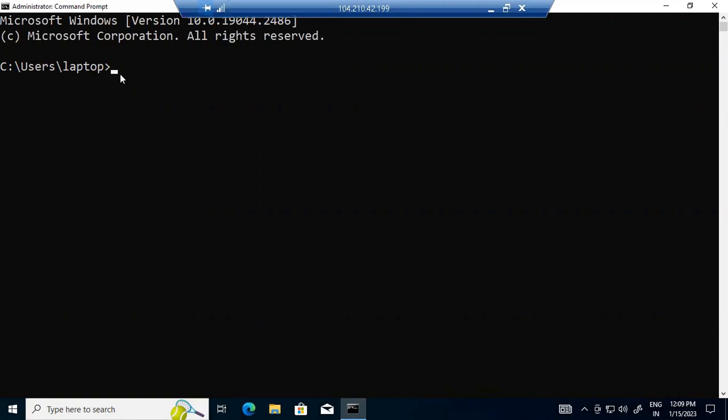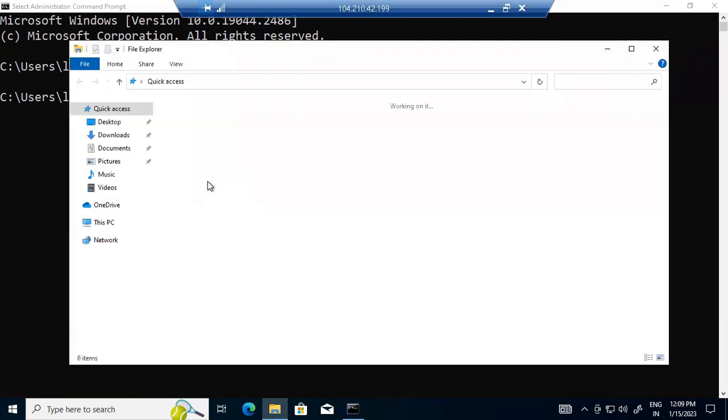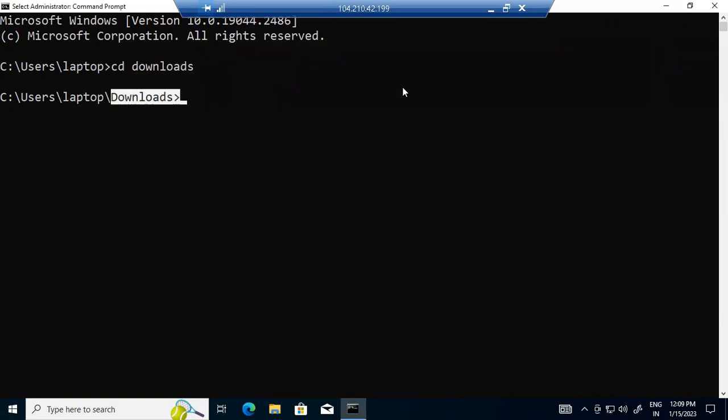Where is the Jenkins application? In my downloads folder. So first of all, I will go to my downloads folder. Now I am inside my downloads folder, where we have the putty application as well, right? Using this putty application only, we are going to connect to the Jenkins machine, because Jenkins is a Linux-based machine.